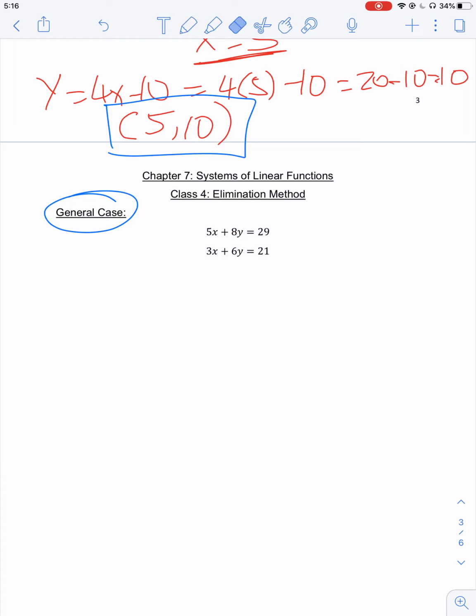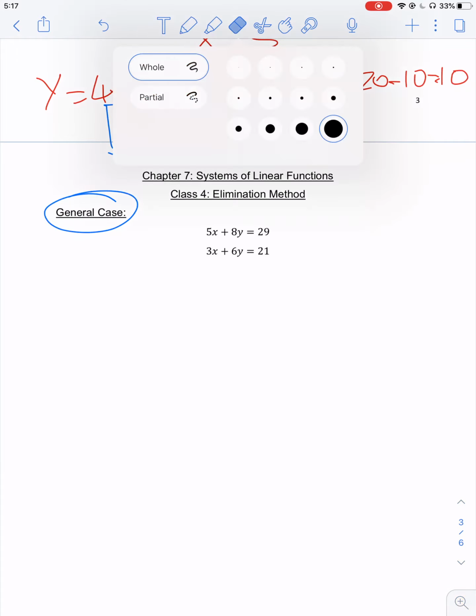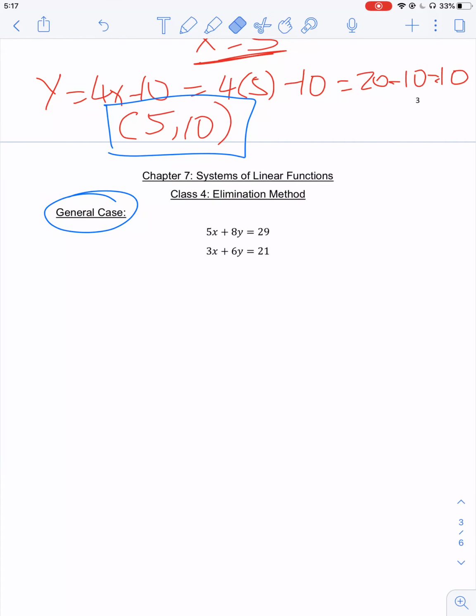So what you have to do is look at your lowest numbers. In this case, my lowest numbers are 5 and 3. And you have to find the lowest common multiple. Basically, it's like I'm asking you to find the common denominator of 3 and 5. The lowest common multiple, you can convince yourself, is 15, right? It doesn't have to be the lowest common multiple. Any common multiple will work, but the lowest common multiple will make your work less messy.